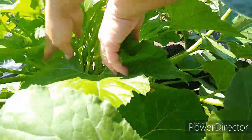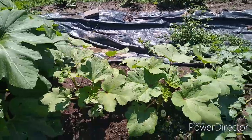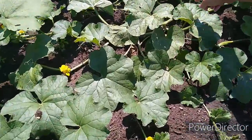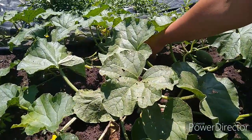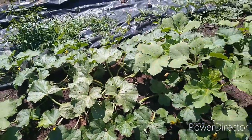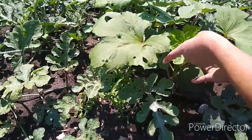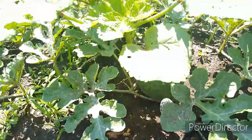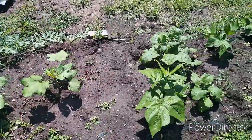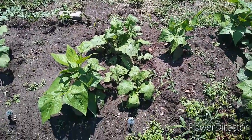We have several little guys in here growing. Over here, kind of intermingled, there are some okra. And here's a cantaloupe plant — you can see we have several flowers, but here's a little cantaloupe starting. There's another one. We have some more okra, and then we have a couple watermelon plants with some watermelons growing. And in this area right here, we have some green beans, cucumbers, and turnips.